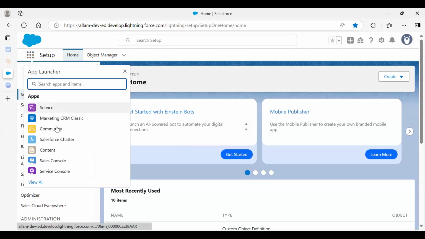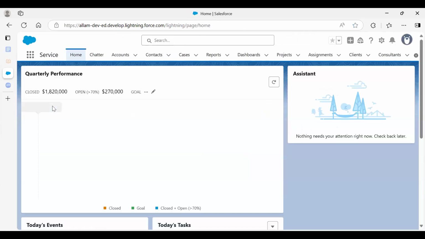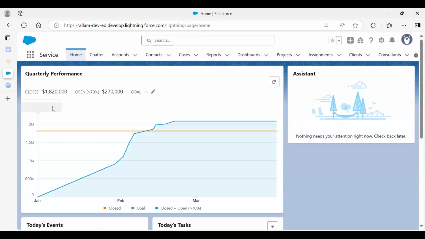Can you select any one of the apps, like Sales Console or Service, for example? Go ahead, no issue. Okay, this is the application. Under each and every application, see this page, just for information, this is a UI interface. UI means user interface. And before, you might have seen the page that is the setup page.